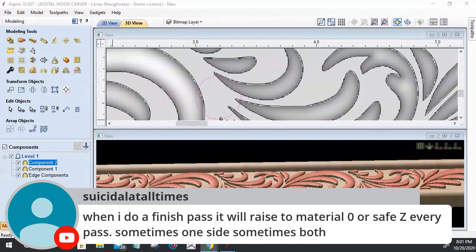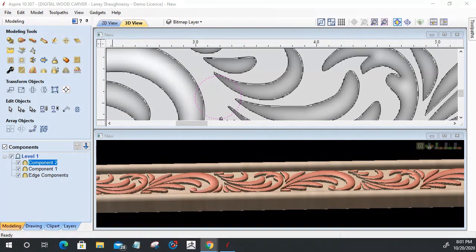When I do a finish pass, it will raise to material Z or safe Z every pass, sometimes one side, sometimes both. Just play with those two numbers that I showed you, because that's what controls that. Okay.